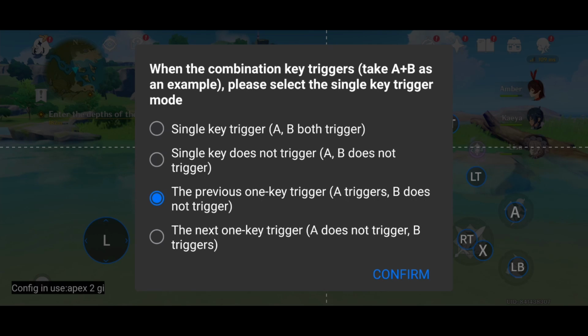You should choose single key does not trigger, AB does not trigger. So whenever we press the LB and RB together, if we set another feature for LB, it will not execute. LB and RB we set to cursor, and when we press the LB and RB, it will only execute the cursor.